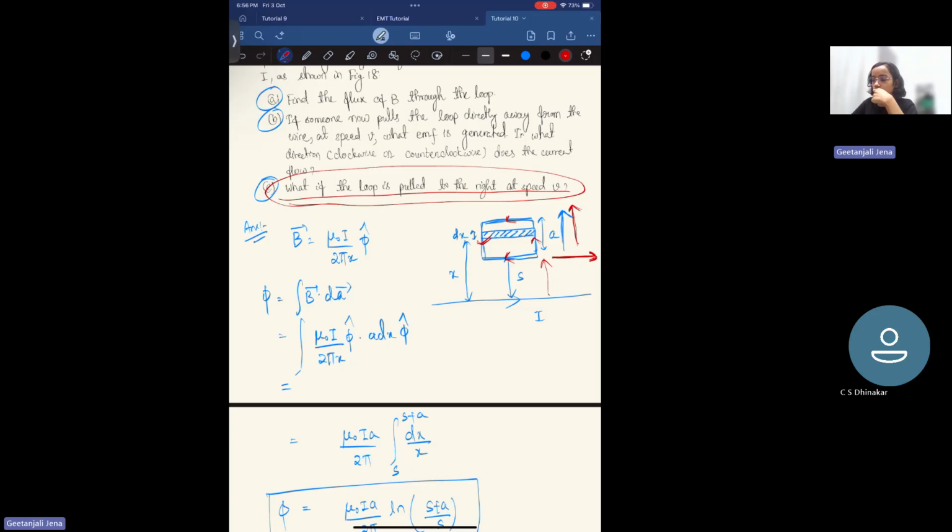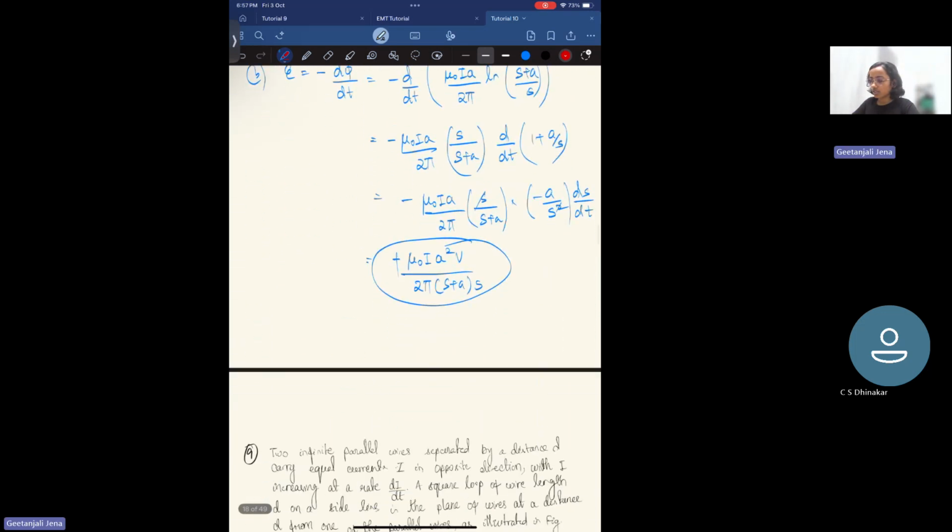There won't be any change in flux. Yes. Okay. So the guess is correct because we are moving parallel to the wire. So the magnetic field won't change. Whatever we have calculated, the flux won't change. So that means induced EMF should be zero for this case. So for option C, phi is constant and the induced EMF is zero.